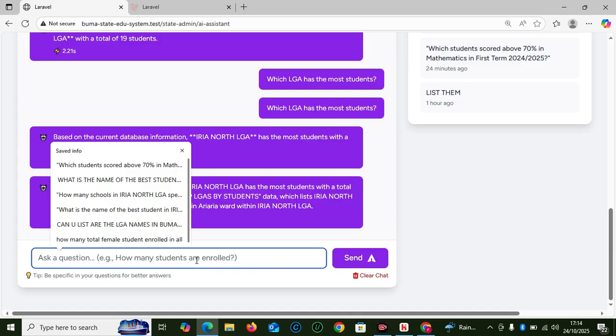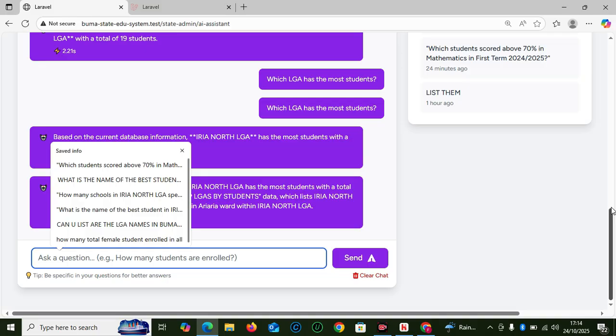So this is where we ask the AI to do it, instead of us querying SQL, writing some SQL code or logic, or typing SQL queries. That one will take time. So this is just asking the AI in plain English, and the AI will just give us the response.